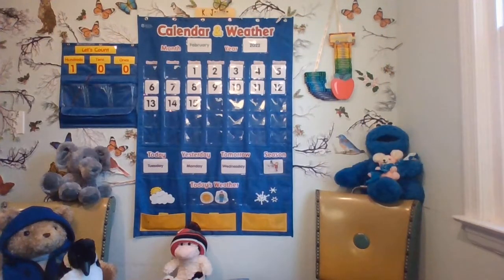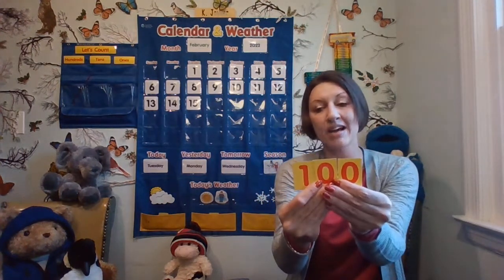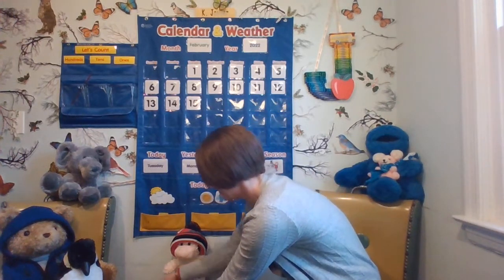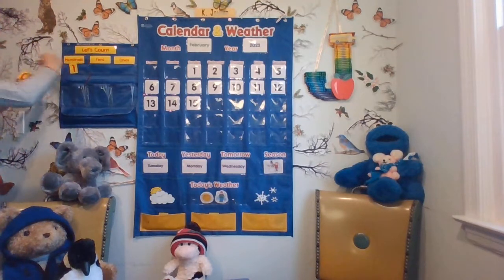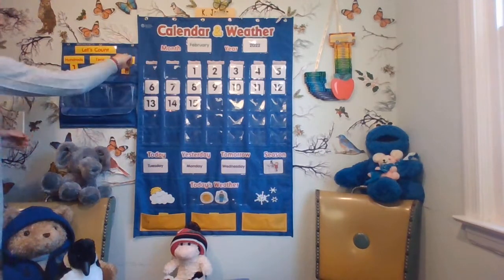Let's go ahead and figure out how many days we've now been in school. Yesterday was such a wonderful day — we got to make a new group of 10, and then we got 10 tens and made 100. What number comes after 100? The number after 100 is 101. Let's go ahead and put this on the place value chart. Say it with me: 101. We have 1 hundred, zero 10s, one 1. Let's get one counting rod and add it to the ones pocket.